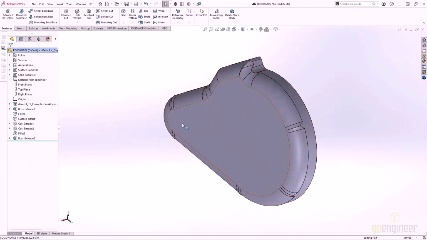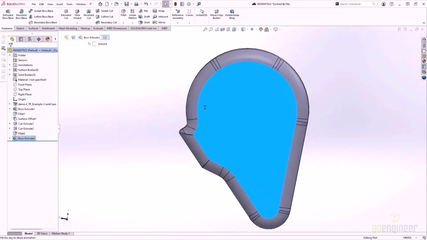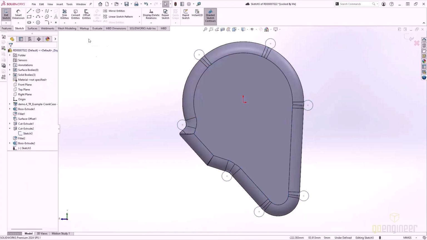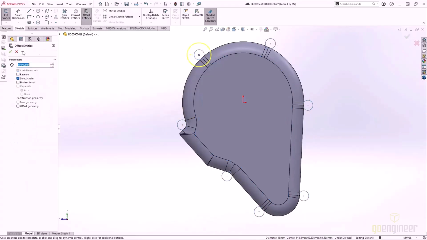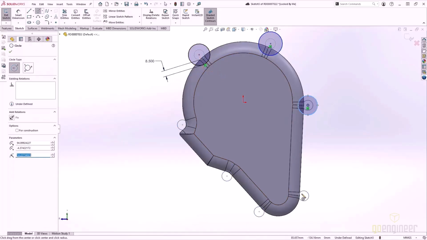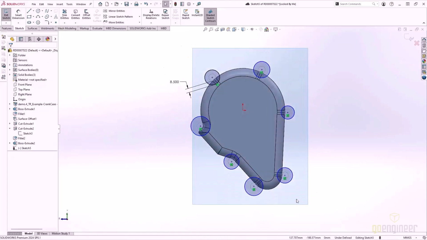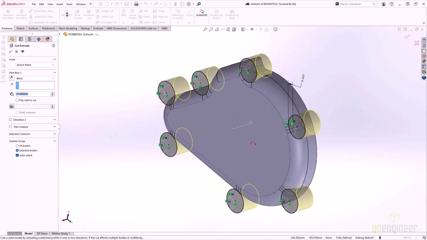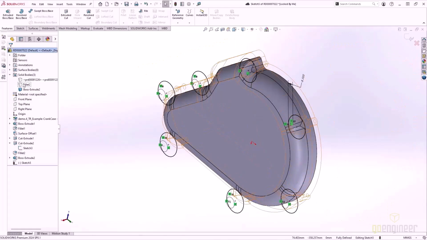Looks pretty good. I have to cut some holes in there just for the offset on the holes. So I'm going to turn on the previous sketch for those. And let's just do it again, an offset of 8.5 millimeters. And I'm just going to draw a bunch of circles. And then we'll select them all. I missed that one, so let's control select. And we'll make those all equal. And then I'm going to extrude cut those.